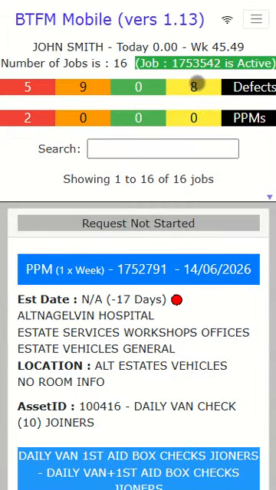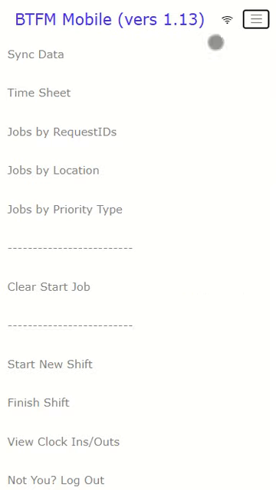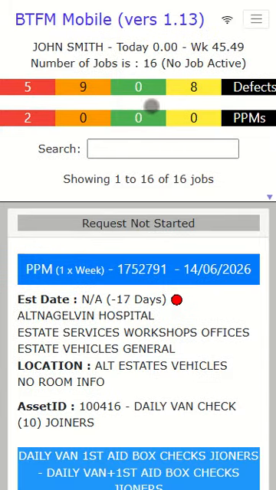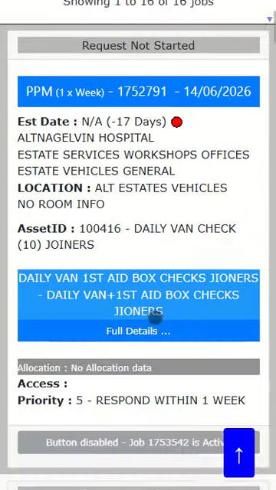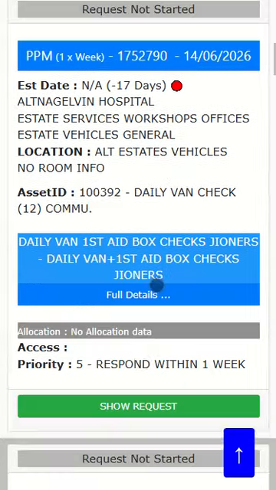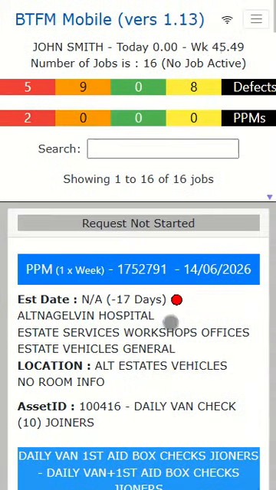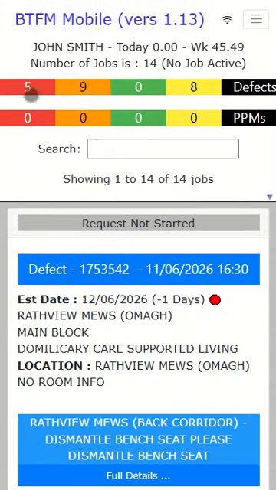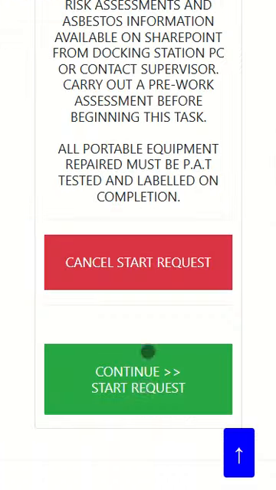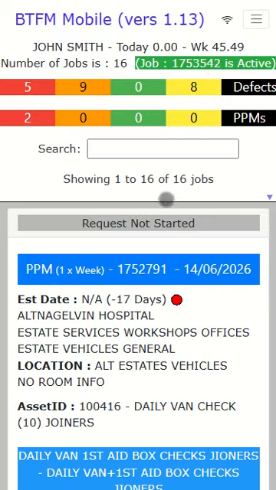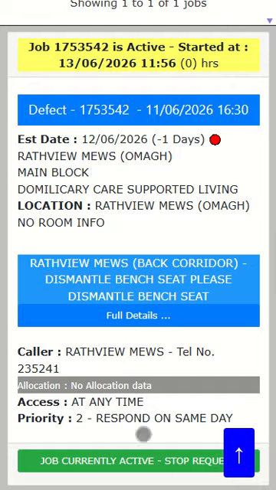If you make a mistake, actually, if you start a job by accident, it was the wrong job, you don't have to stop it and put time against it. You can actually just clear that. So I could click on there and say clear start job, and it's cleared. And now if I just hit the type there, I can start any job again now. So I'll quickly just restart that one. Quickly go in here, this first one. There we go, that's it started, and now I'll stop it.